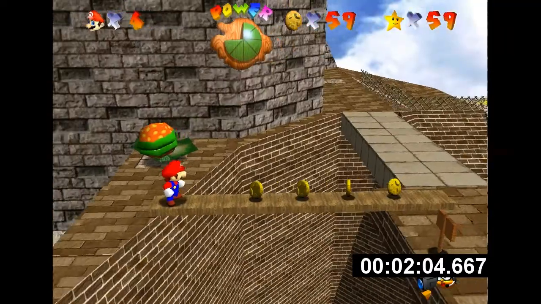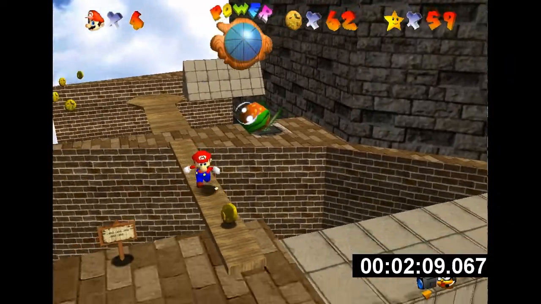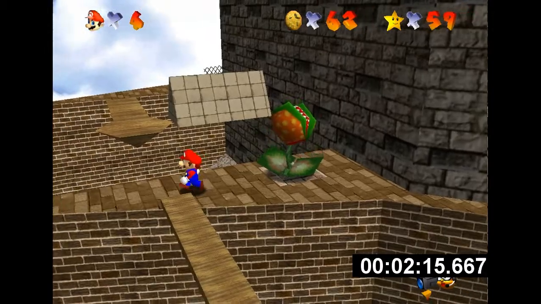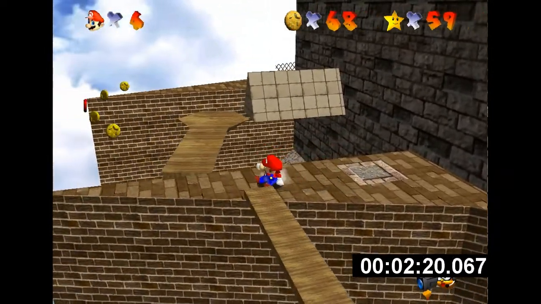Just calm down, Piranha Plant. You don't want to fight me. Oh, crap. Don't fight me or I will kick your face. That was a punch. Whatever. Would you drop a blue coin? Oh, yes you do. Awesome.